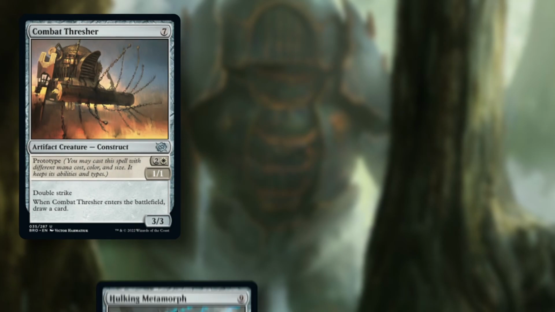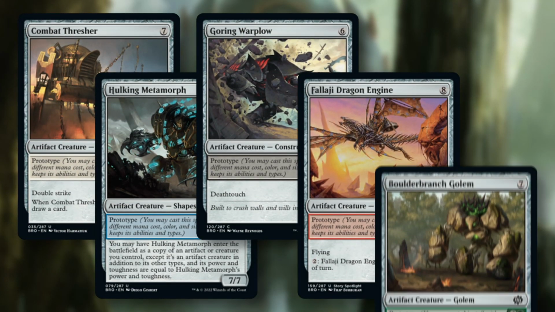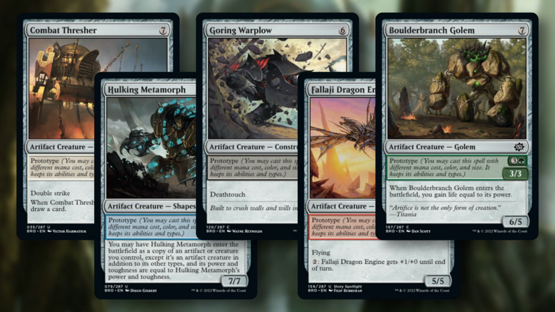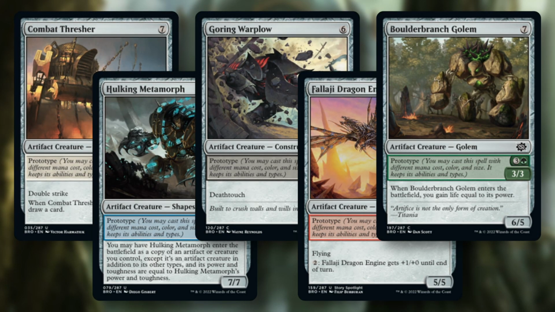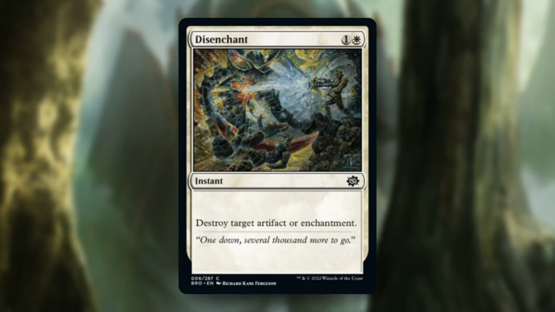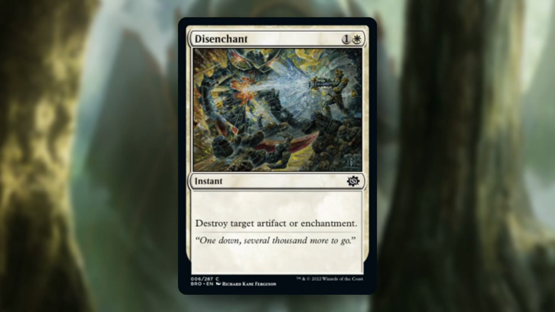The prototype creatures are awesome, play them if you can. It's really nice to be able to fit a ton more expensive creatures in your deck and still be able to cast them on curve if you need something to do on turn 4, let's say. And to that note, main deck disenchant, it is very, very good in this set.